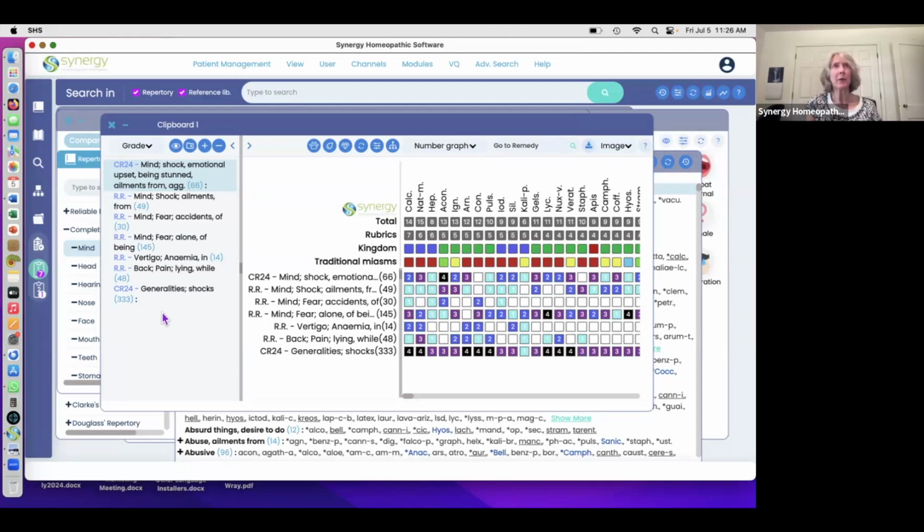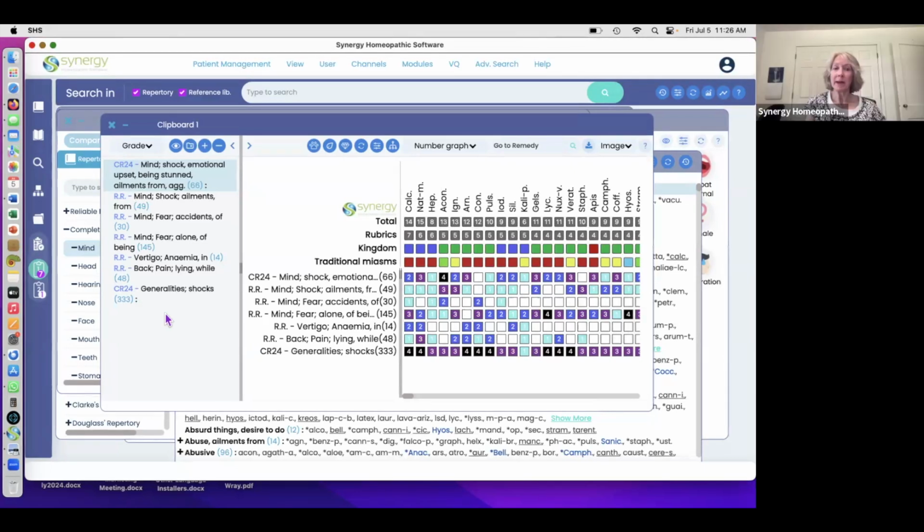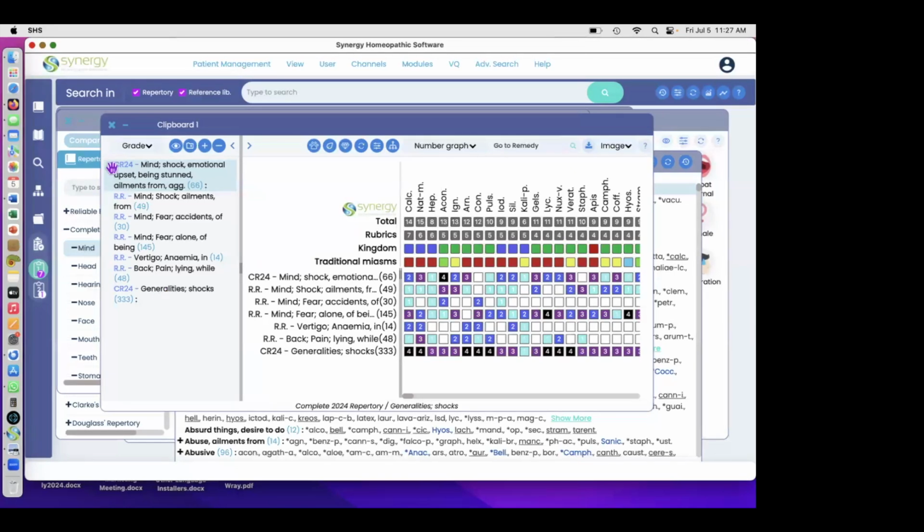Maggie, can you think of any other way to show the kingdom filtering? I think I covered all the ways. I think that's it. Okay, now, does anybody have any questions on anything? It doesn't matter what the question is. If you're a new person with SHS, please ask the question. Don't be shy.